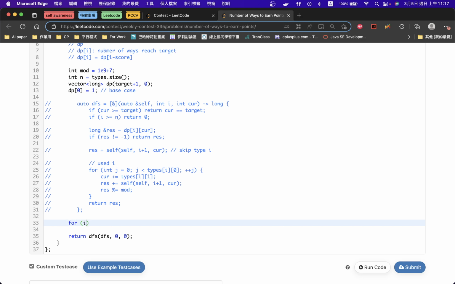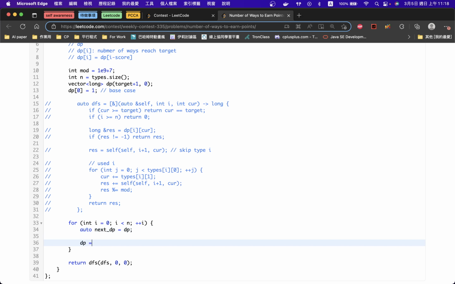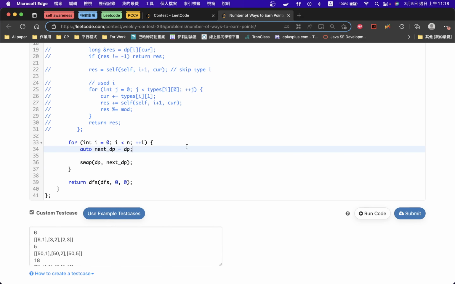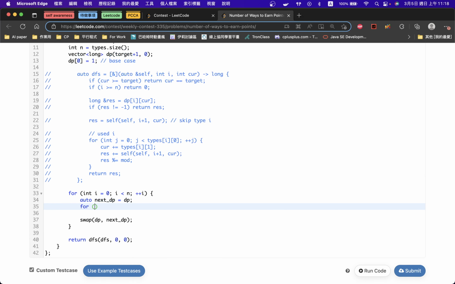Alright, so use top-down to solve this. DP 0 and SDP.